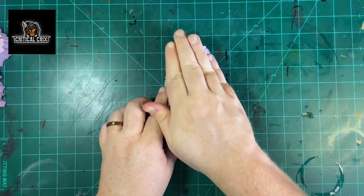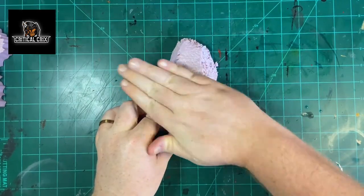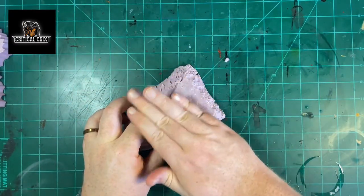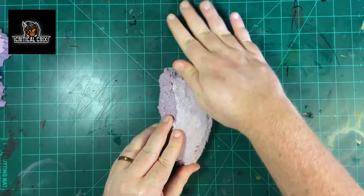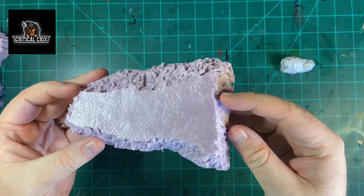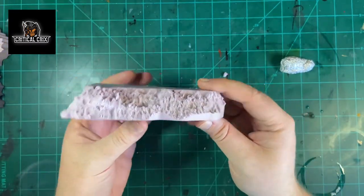Next, we're gonna add some texture here. I'm just using some aluminum foil and I roll it up into like a little ball. And then I just roll it on the surface here. And as you can see, it creates these little divots, almost like the erosion on a rock. It's a really neat trick that you can do, really easy. Anybody can do it. But look at that texture, the end result looks really good.